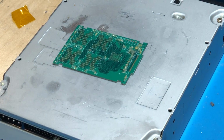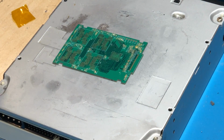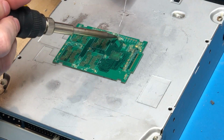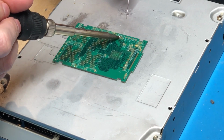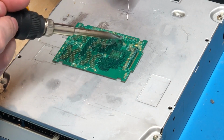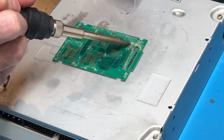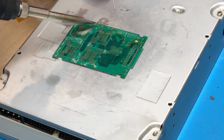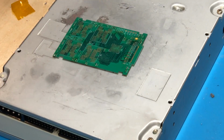Alright, so as you can see there, I've gotten all the flux applied to pretty much every pad on the board. So now we'll just go over it, like I said, with some solder with the soldering iron. What I'm going to do is get a big amount on there and just tin all the pads on the board, at least every one that a component will be soldered to. Alright, so that looks to be pretty much everything tinned.